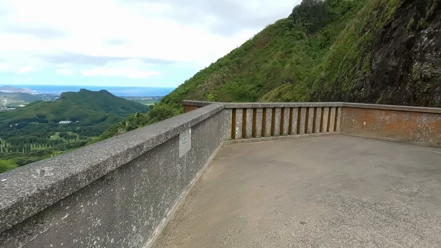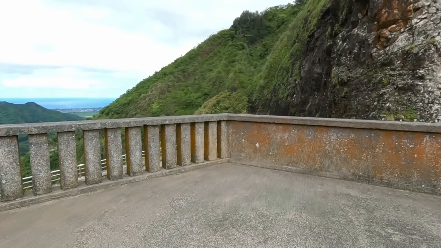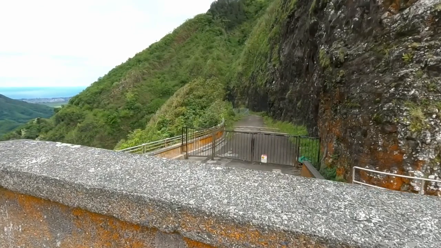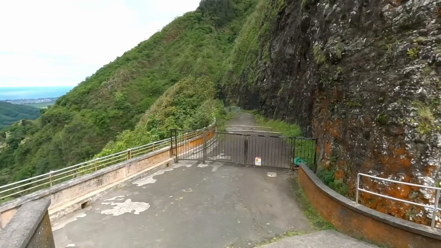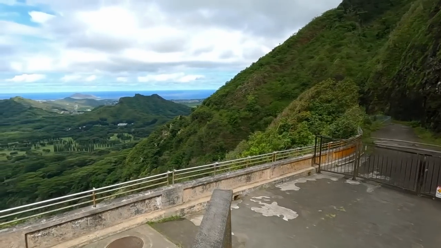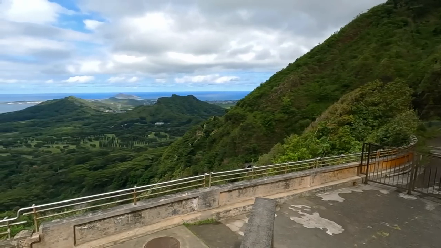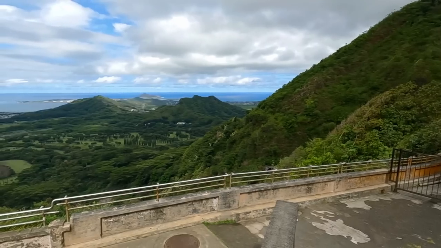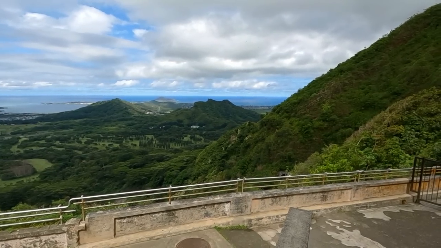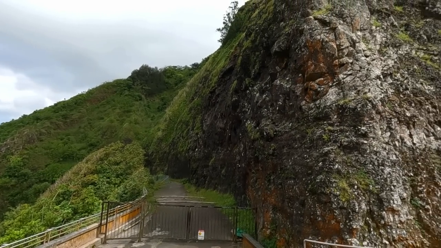And this was also the area of the old Pali Road. It was an old trail in the old times. And there it is. It's blocked off. Because now they made the Pali Highway for modern cars. And this area has a lot of mana and history to it. It's where King Kamehameha had a battle and forced a whole bunch of soldiers off the cliff here. So it is said there's a lot of power here and spirits and hauntings.